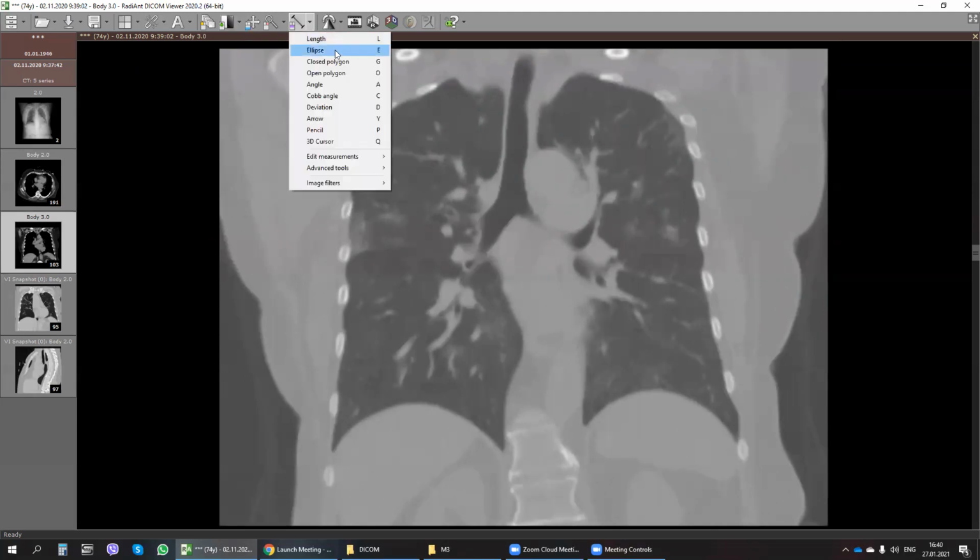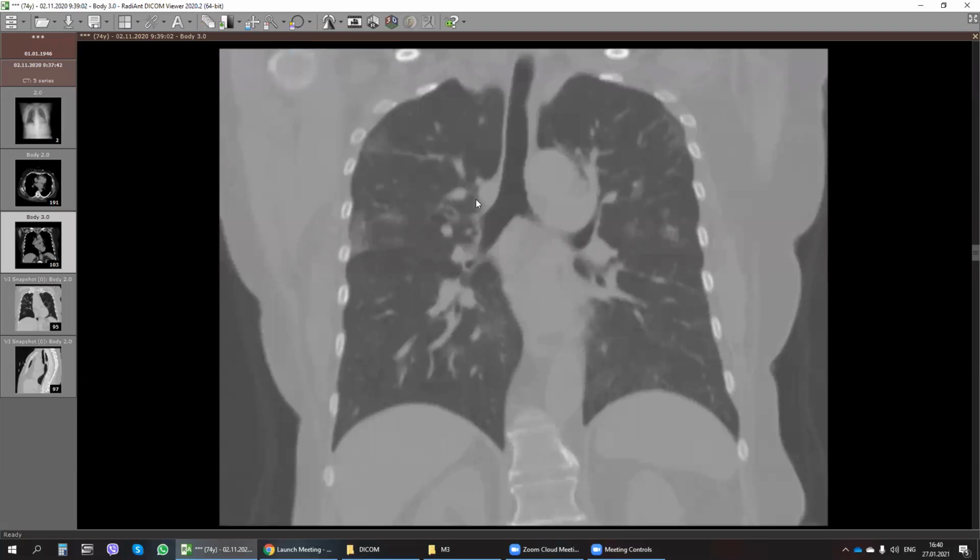What is Hounsfield units? This is a scale of the radio density. If we place region of interest over the air, we can see that it shows to us minus 1,000 Hounsfield units, this first number. If we put this region of interest over the bone, we see that the number will be much higher, signalizing about the dense structure. Here we can see, this is the clavicle, the density of almost 1,000 Hounsfield units.